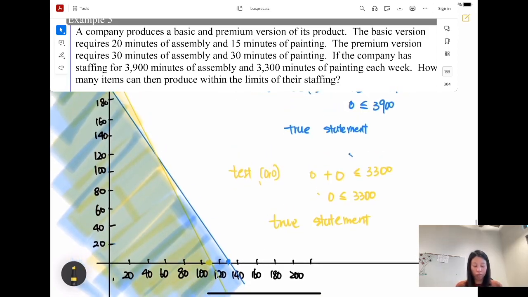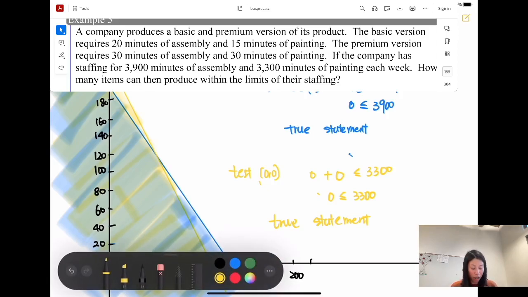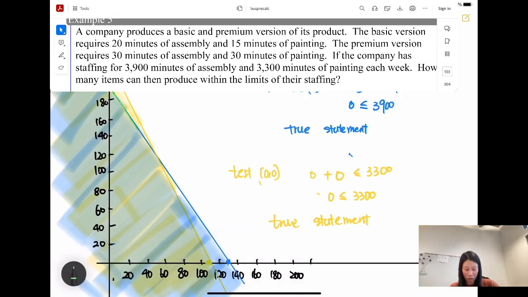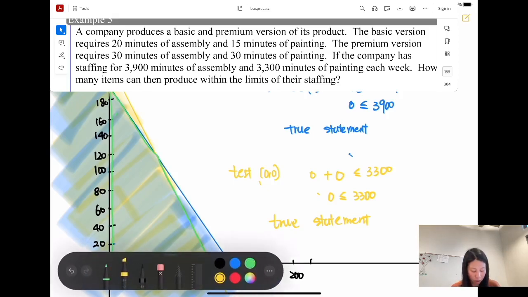So okay, now which part are they overlapping? Again, you only choose the part within the first quadrant. I'm going to use a green one because blue overlapping yellow is green, right? So it would be this part. This is going to be our area that we are looking for.